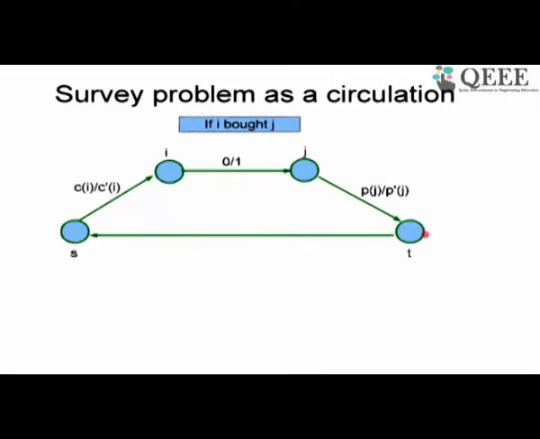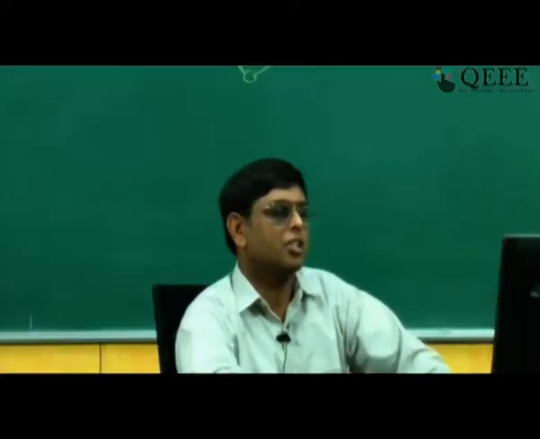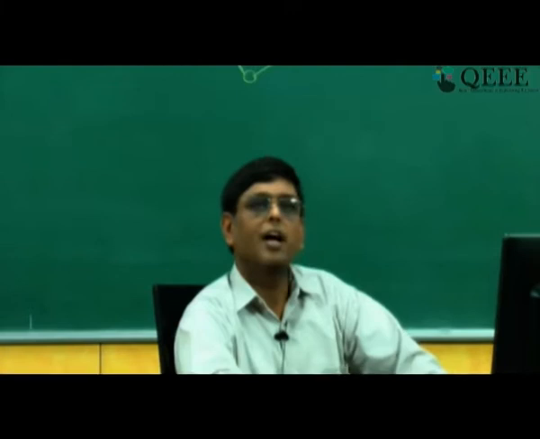And now you can convert this. This is a circulation problem. Here you have 0 comma 1, because this can be maximum 1, minimum 0. So you basically get this to become like what we did earlier. It's a circulation problem in which there is a minimum value for all the edge weights, and you can convert this into a maximum flow problem, and you can solve this using network flow.